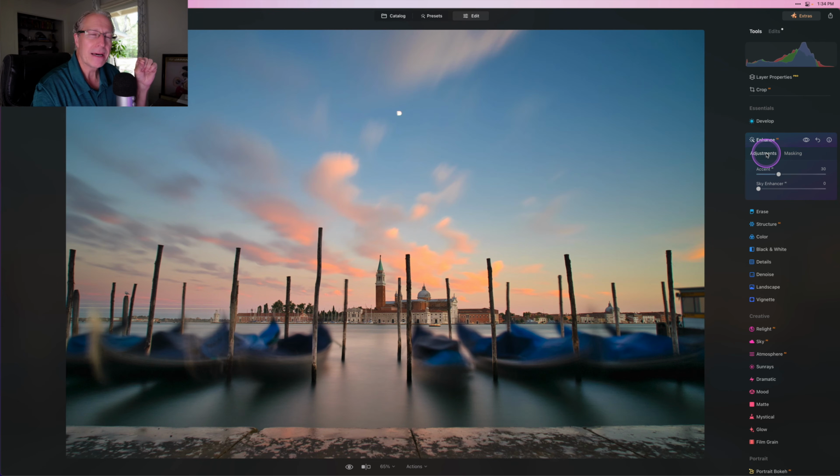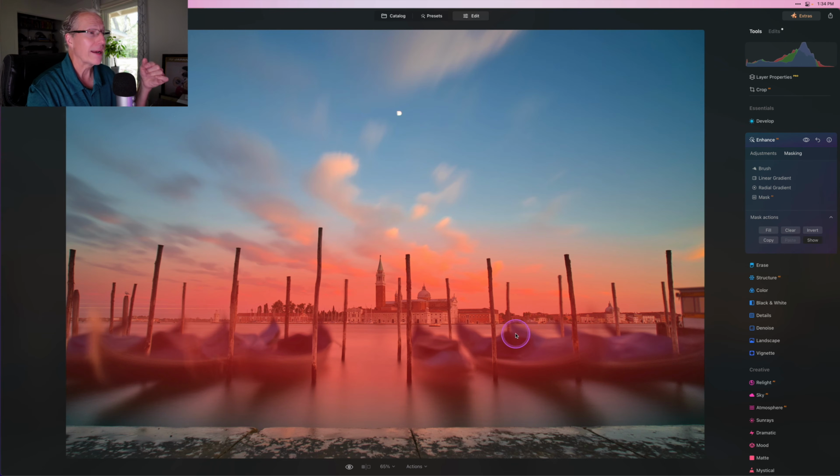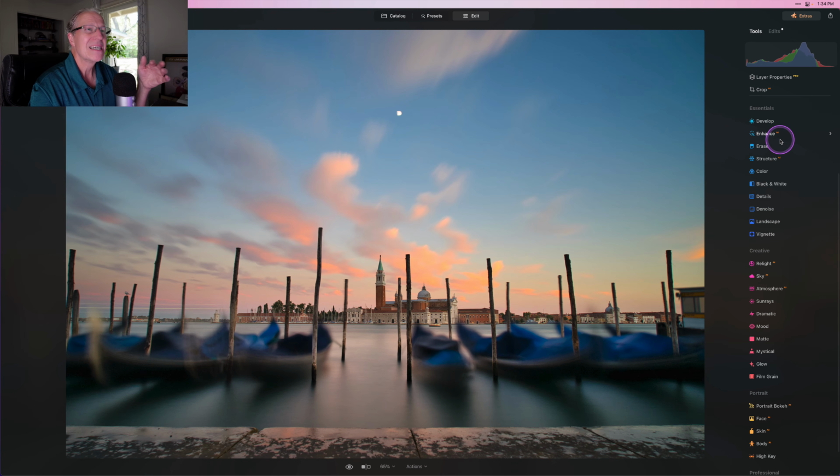One of the key things about it is containing it with that radial mask, because if you look at a radial, it is called a radial gradient. I've got that gradient zone, which I love. And I talk about that a lot in this course, where you can blend with that gradient zone and get a nice blend of your edit into the rest of the image without having an abrupt stop or even a line where you can see the difference between where the edit applies and where it doesn't. So now I've done that.